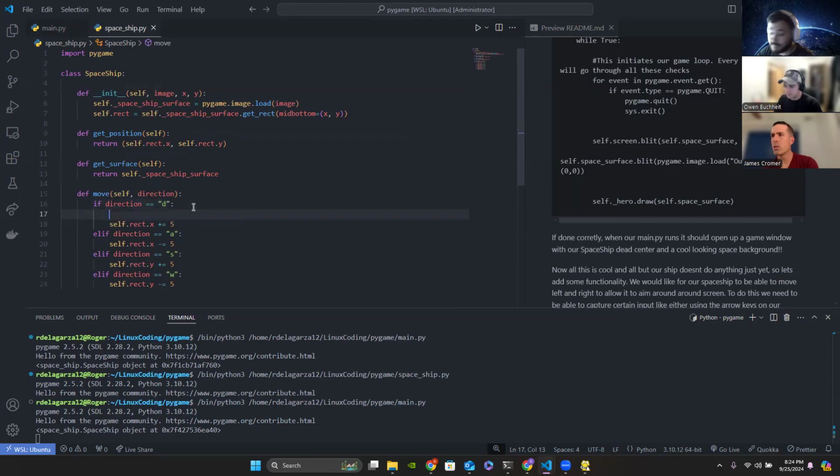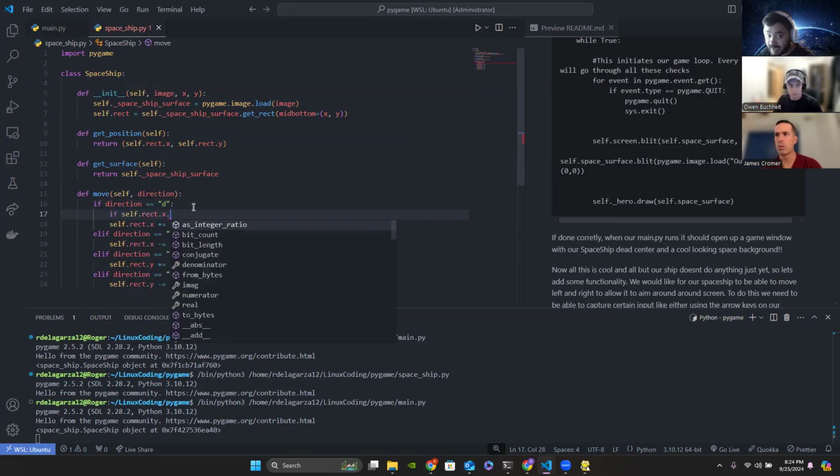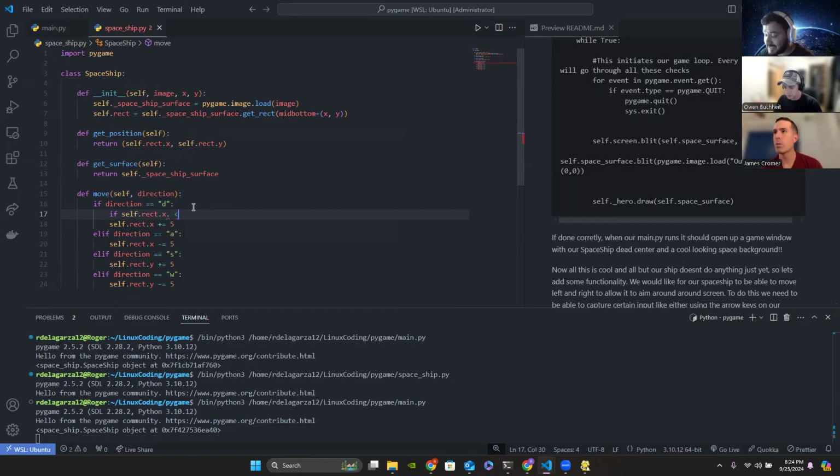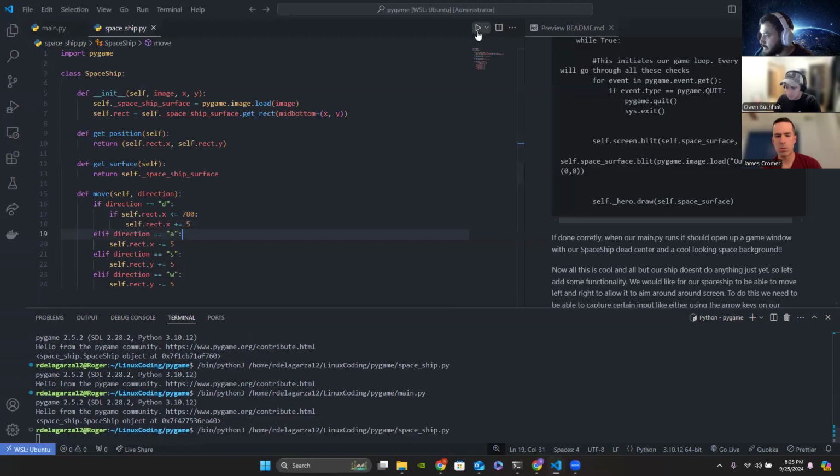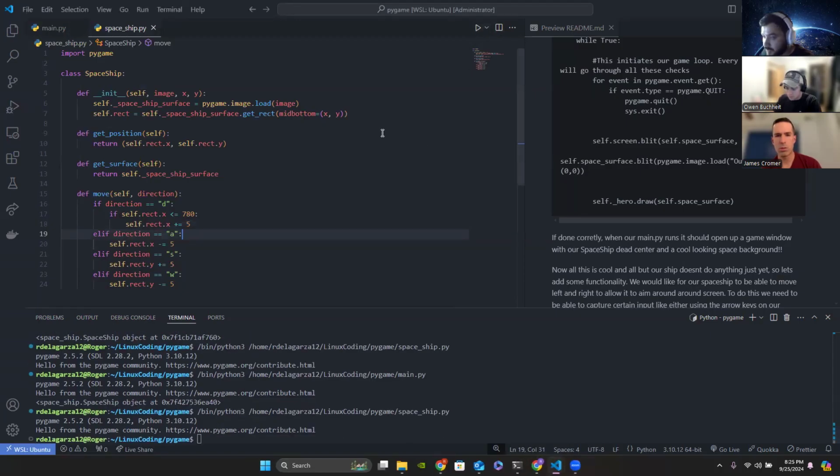an if statement. So if self.rect.x is less than or equal to 780, then I want to move it right. If it's not less than or equal, then it should not move right. Now let's give that a try. We're just gonna mess around here, see how that works.